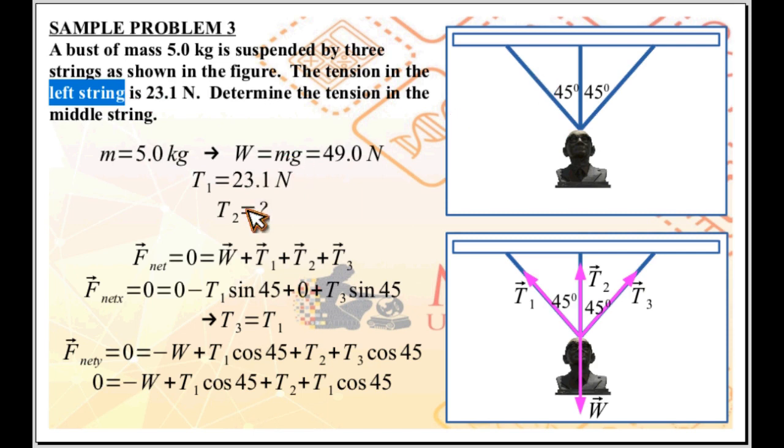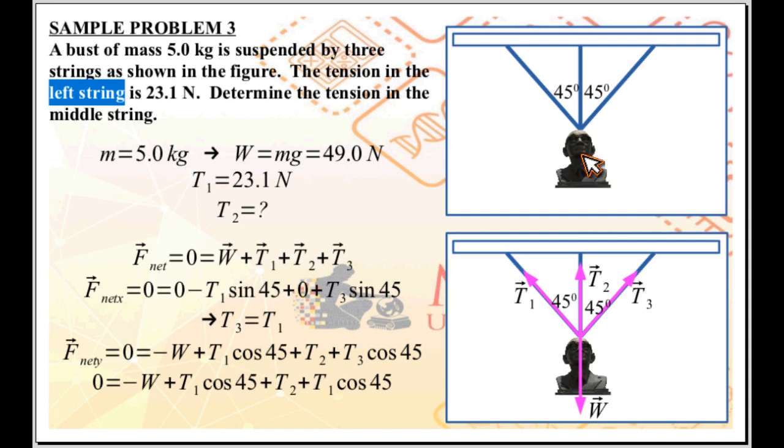Follow the steps in net force analysis to determine the tension in the middle string. So let the tension in the middle string be T2. Determine T2. Following the steps in force analysis, first identify and draw the figure. If no drawing is provided, you draw one; here there's already a figure provided by the problem. So we go on to the next step: identify the forces present in the system. We have already identified 3.